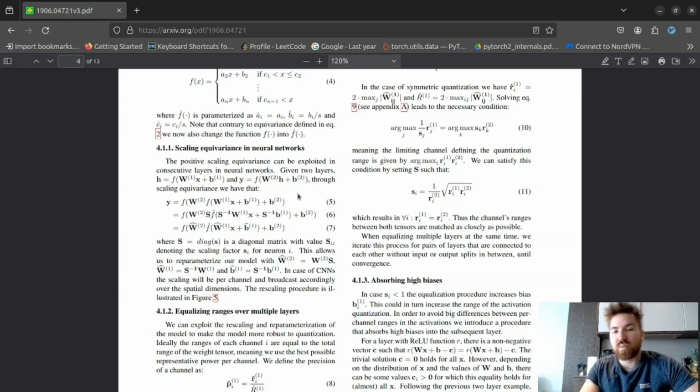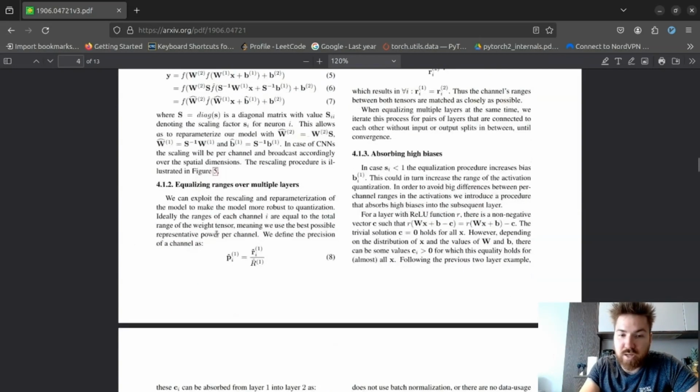There is this world where we have the weight tensor for the first layer and the weight tensor for the second layer. We can actually implement a scaling on a per channel basis for all of the output channels of the first layer and the input channels of the second layer, such that they are actually equivalent, and they just go over it in this equation. It's actually pretty simple. You can divide the output channels, and you can multiply the input channels of the second layer, and it all actually comes to the same. And that's really just the fundamental insight of cross-layer equalization.